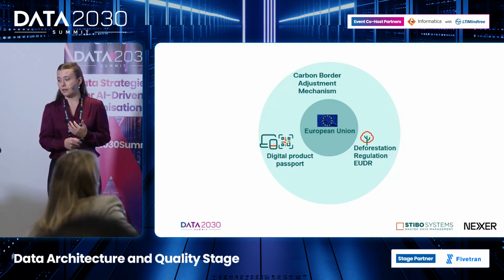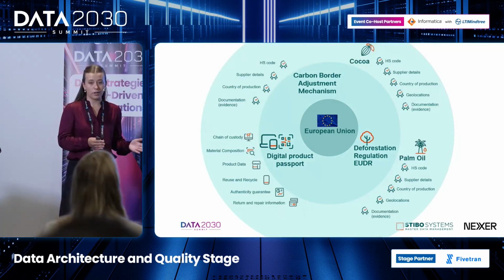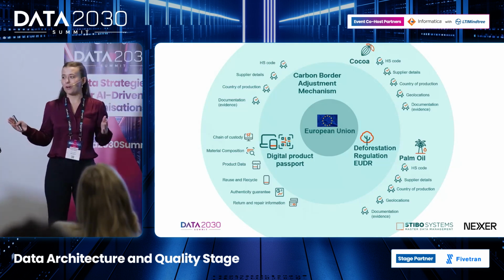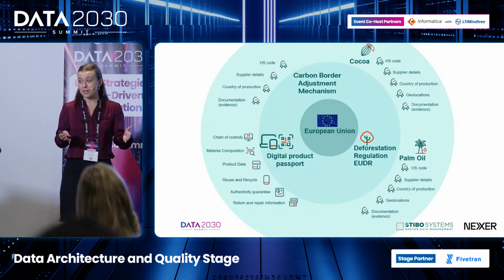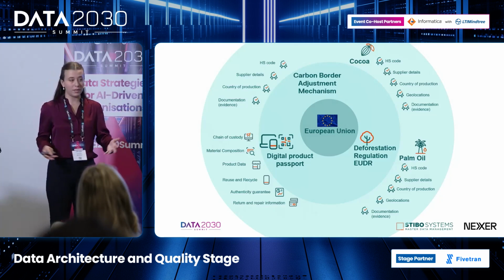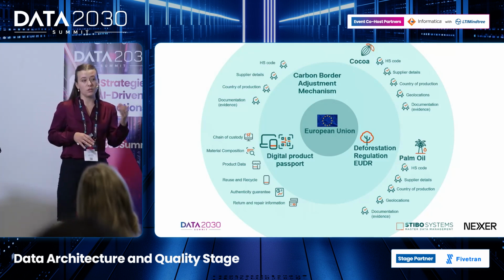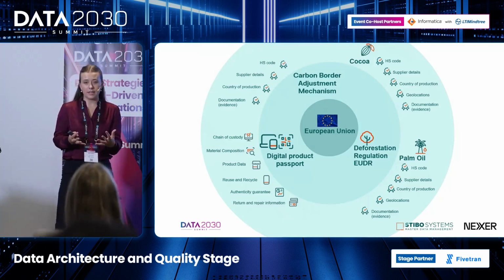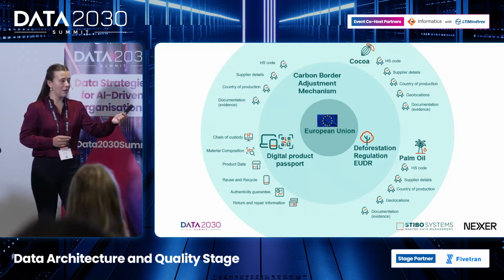What data do you need to collect? This is just an example of a few bits of the data you're going to need to collect on every single product within your organization. So imagine this many data points for the thousands of products you have. That's a lot of data you need to manage, store, and keep accurate, and then sometimes send to a third party to be approved, and do much more with. But you'll also find there's a lot of similarities within this data. HS codes can be used for EUDR, and they can also be used for things like CBAM. So how do you maintain and govern that data efficiently so you can send it to the right parties? I'm going to hand it over to Jesper, who's going to talk about governance.